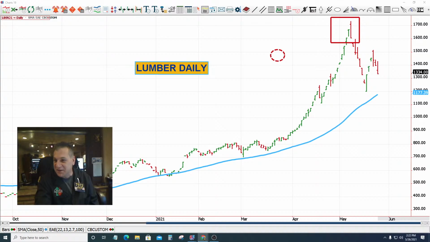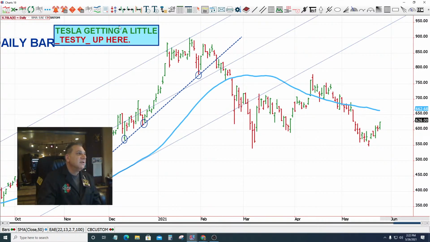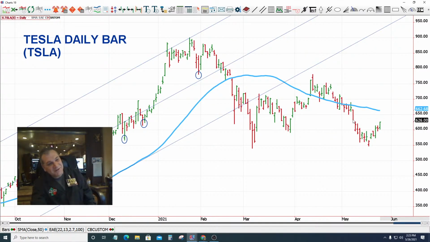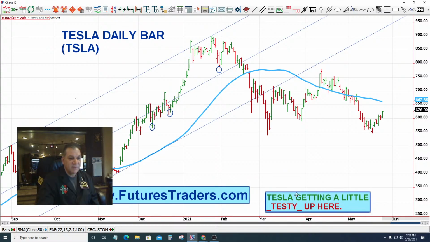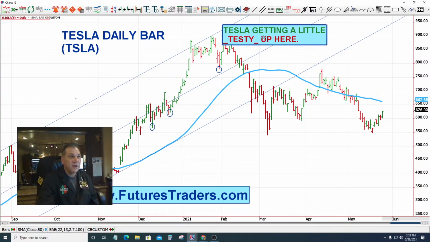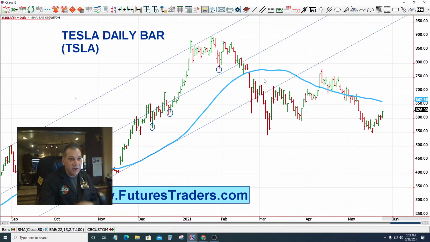What else am I seeing here? Tesla. Well, I didn't find anything interesting in Tesla, but we'll look at it. So, is anything interesting in Tesla? Not that I see at the moment. Let's get rid of some old stuff that doesn't work anymore. So, it hasn't looked good since it put its top area in. It's getting a little testy up here is basically what I gave you when we were up here. It's been a little testy ever since. We'll move that out of the way and take a look at what that means.